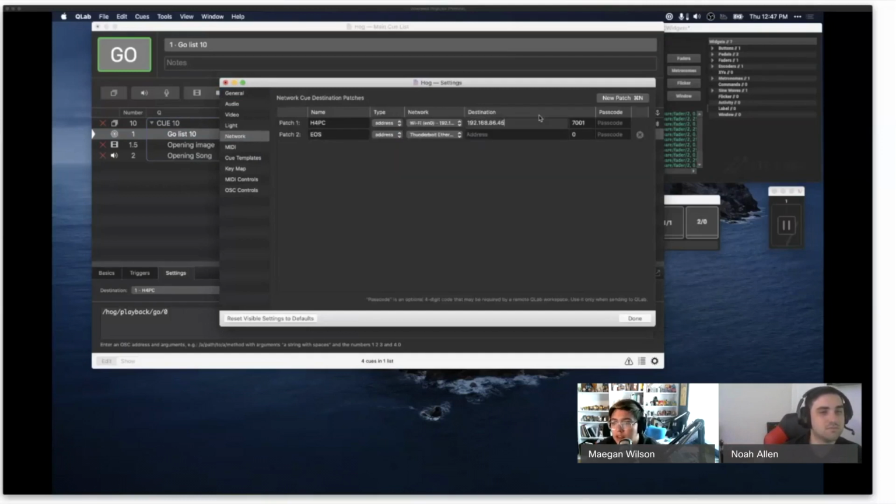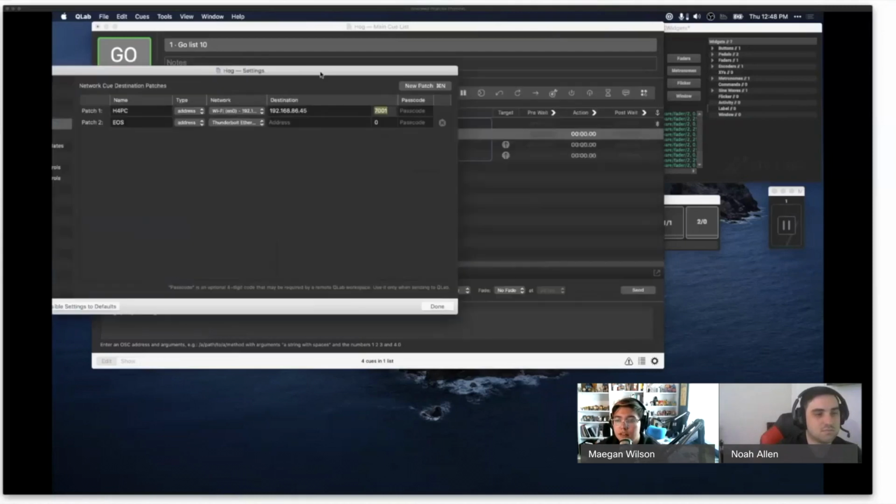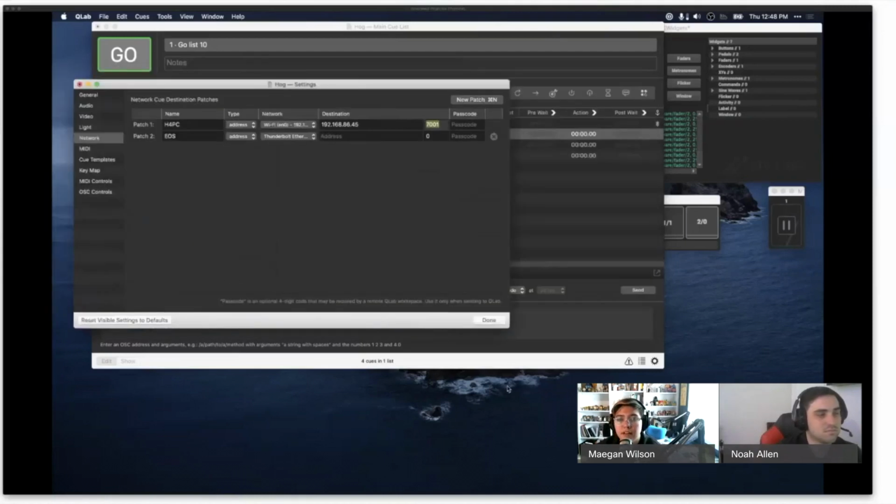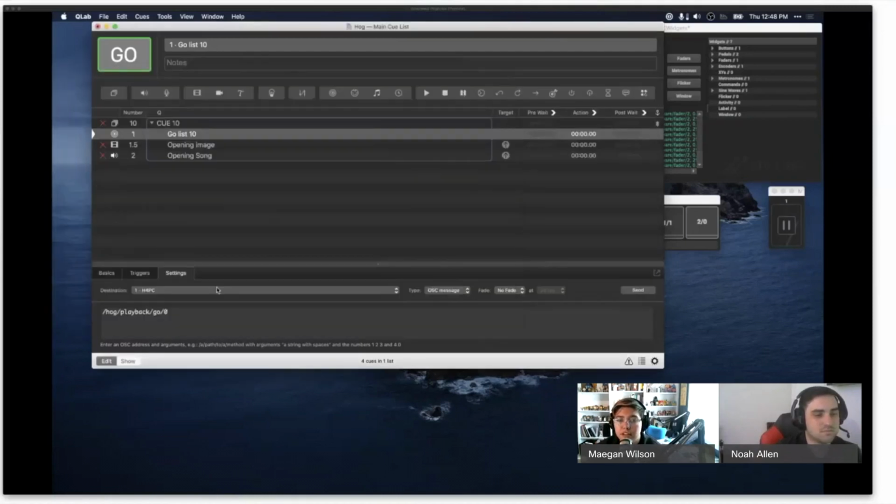You would type in the IP address then if you needed to as well, for the destination. So this would be the Hog's IP address or the EOS console IP address. So if I needed to split them off into 2 different networks, for example. And then this is the port number here, so that'd be the input port on the console. Then you can say done here once you have them all put in, and then you can change what your destination is.